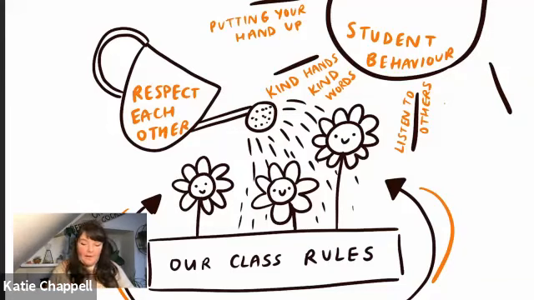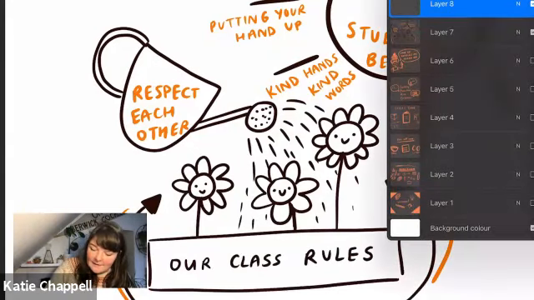So another thing that can really help, so you've got that class rules thing, you could work together with the students making a nice image together, a big thing that you print out or you put on the wall, or a giant whiteboard that doesn't ever get cleaned. The next thing that is really nice and can help, even if you are writing stuff, just a fantastic way to break up information is using nice frames. So let's have a look.